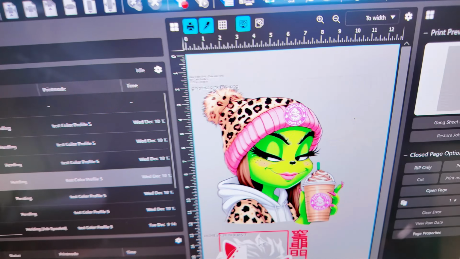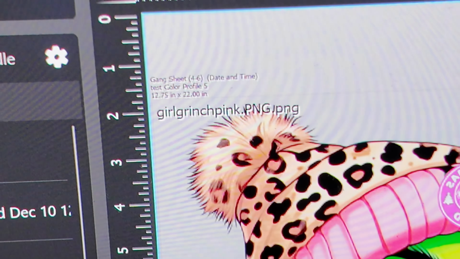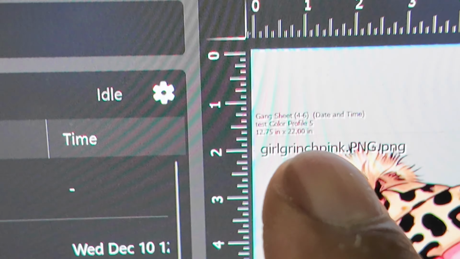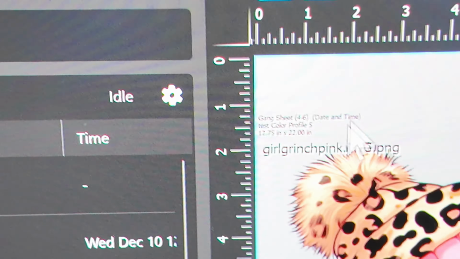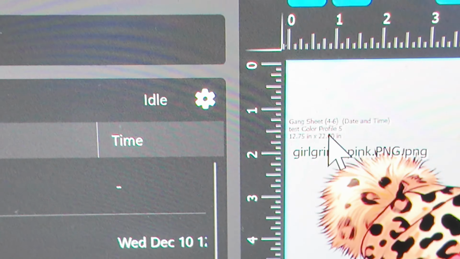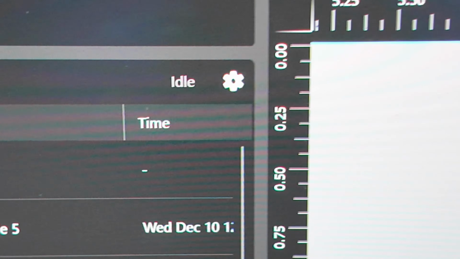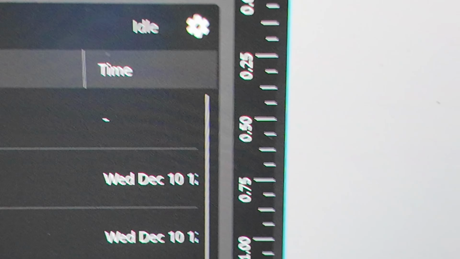Oh, look at that. That's the sheet labels. Let me see if I can zoom in on it, show it to you. There's our sheet labels they're talking about. That's the gang sheet labeling, okay? It's tiny as hell. How do I, oh, I can't zoom in this way. Let me click that button right there, move this over, and there it is. That's what it says.